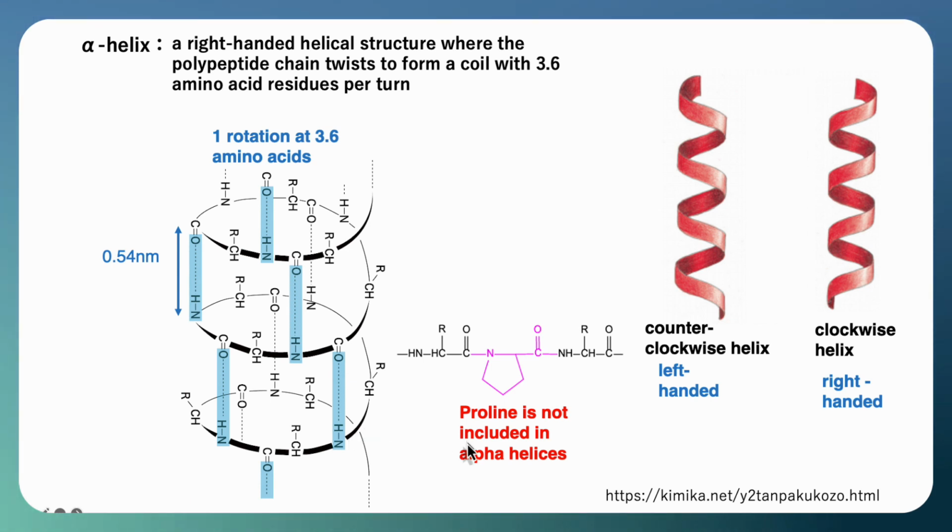In the case of the alpha helical structure of proteins, it is a right-handed structure, and left-handed structures are generally not formed. It is known that the amino acid proline is not included in the alpha helical structure. Proline is a very special amino acid, lacking an amino group in it. In peptide bonds containing proline residues, the proline residue forms a cyclic structure, so this part cannot freely bend. Therefore, at the positions where there is a proline residue in the polypeptide chain, the alpha helix is not properly formed.